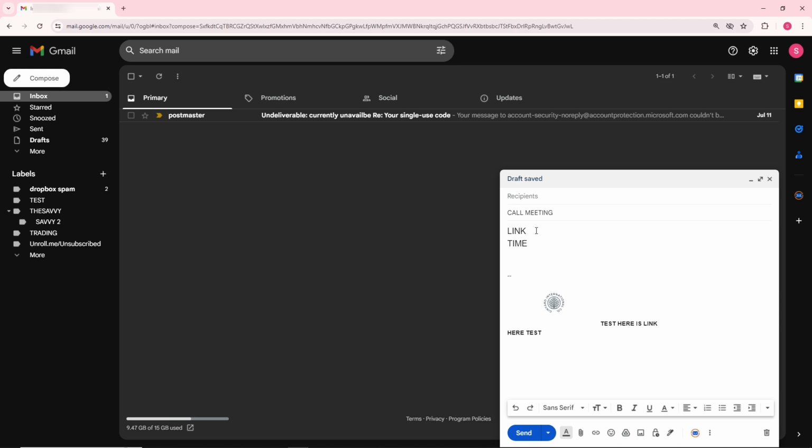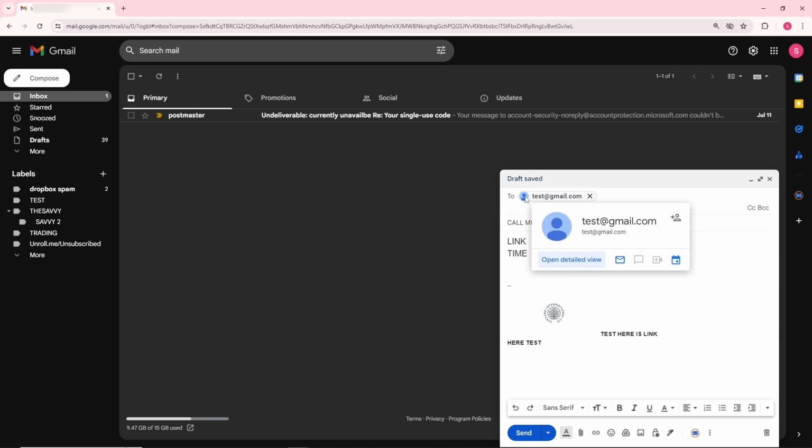So now in order for you to add multiple people, just go over here to the "To" field. And from here, just simply provide an email. So let's say I'm going to go for test@gmail.com. And after that, once I want to add more, I'm just going to tap on enter on my keyboard and just simply go ahead and go for more people. So I'm gonna go for test2@gmail.com.